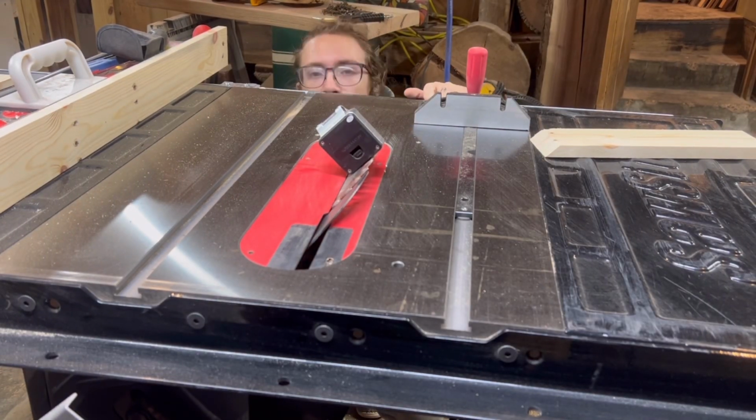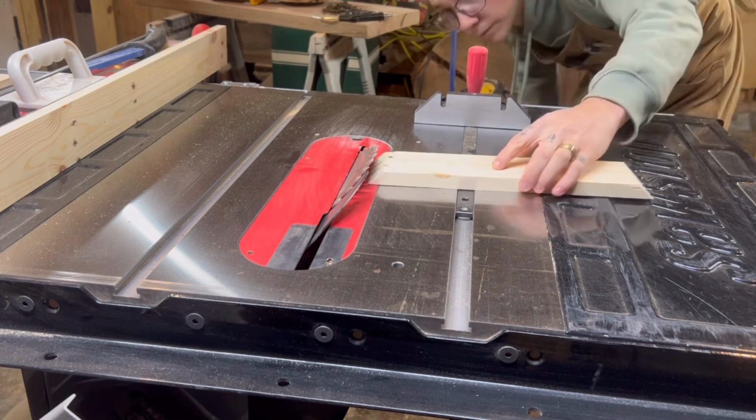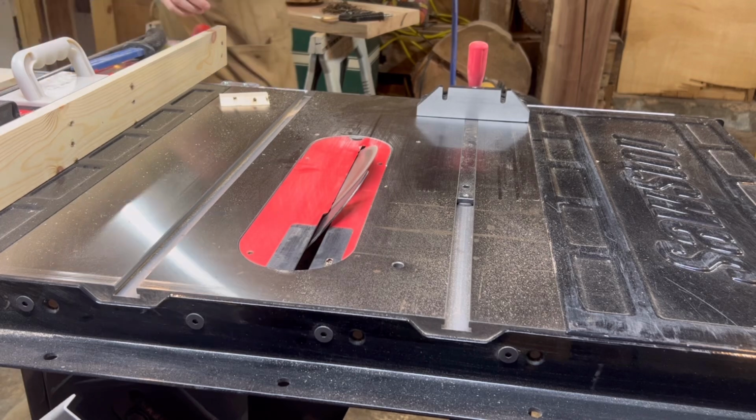And now I'm just cutting out the sidewalls for the second half of the box. I don't really know why I didn't cut them out with the first half, but I didn't, so that's what I'm doing here.